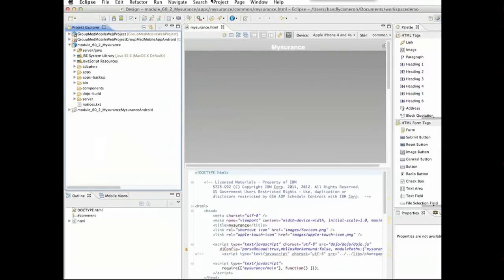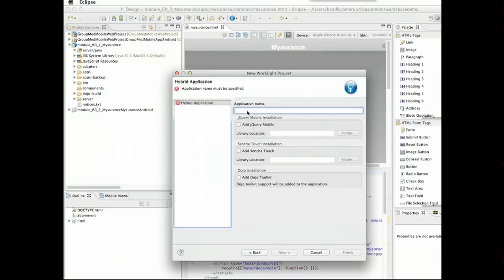So let's go figure out what we're going to do to develop a new project. Okay, so I'll create a name for my project. I give it the name Demo, and then we'll go into our application, and we need to give it an application name, so we'll call it Demo. I can then add the various mobile components. I can do jQuery Mobile, and jQuery Mobile is separate from jQuery itself. jQuery is built into Worklight already as part of the way that the Worklight components run, but there is a separate project under jQuery called jQuery Mobile that lets you do various other mobile components and things to add to your applications. And you can add it in here, or you can come in later and drop that JavaScript into your project. It's actually recommended you do it the other way.